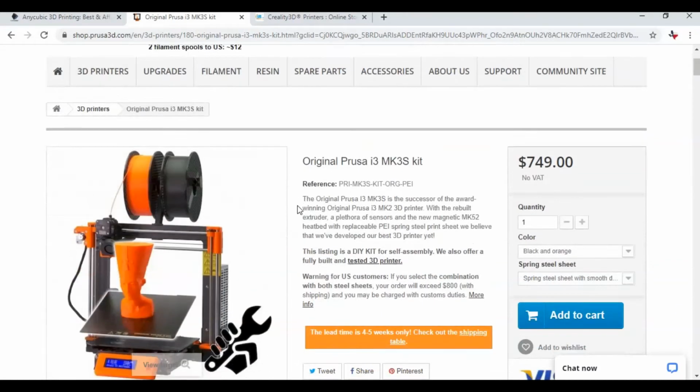It's got extremely great features, but the downside is it's $749, and then they charge you $50 on top of that to ship it to you. So you're at almost $800. And then they warn you that if you want to buy it with the second optional plate, so you have two different bed plates to use, that it will throw you over the $800 for getting it into the United States duty free.